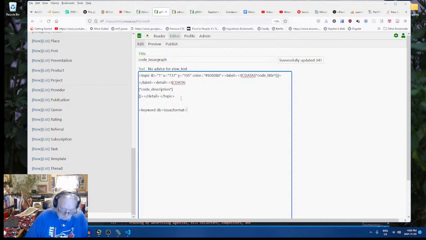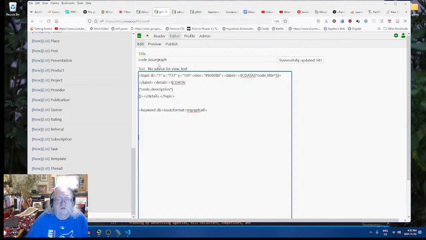Let's call it code graph. No, we'll just call it M graph for Matthias graph. Format equals M graph, all. That should be enough. Okay.